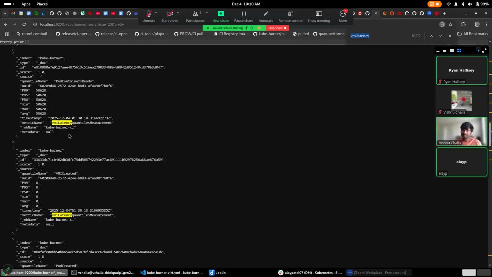Those are daily and weekly averages of, let's say, VMI creation to running P99 for all the 3 jobs. So it will be 21 jobs per week, averaged over time. Is something like that possible when these metrics are dumped to Elasticsearch and Grafana?